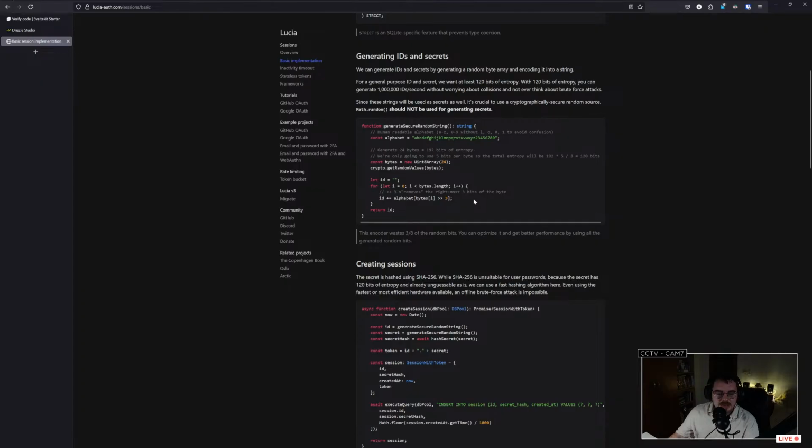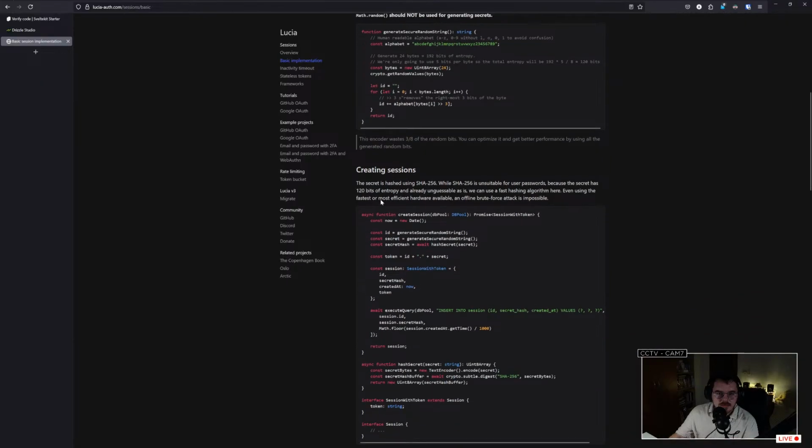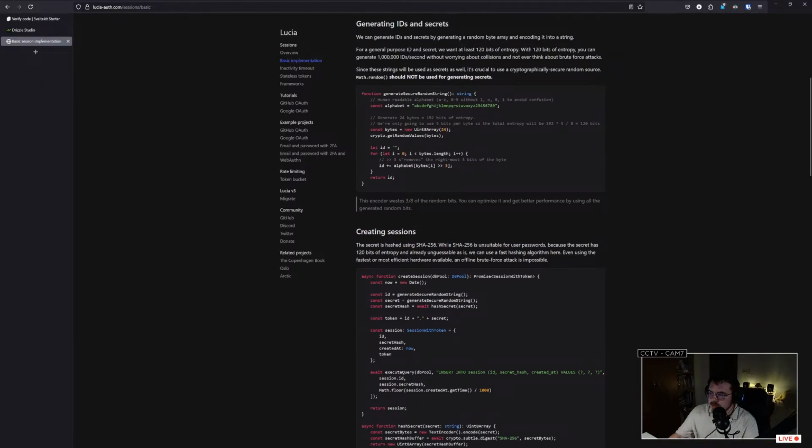I'm guessing that the session token is just using a random set of bytes, like so.